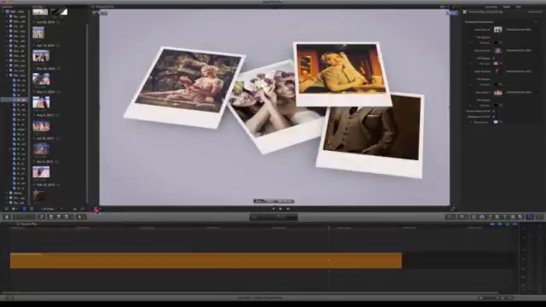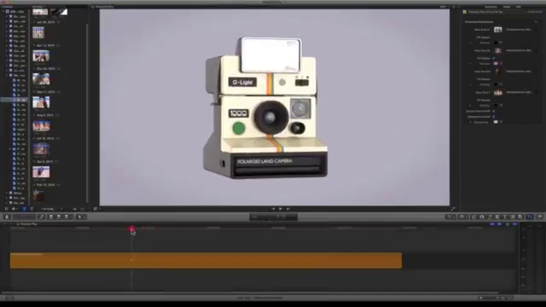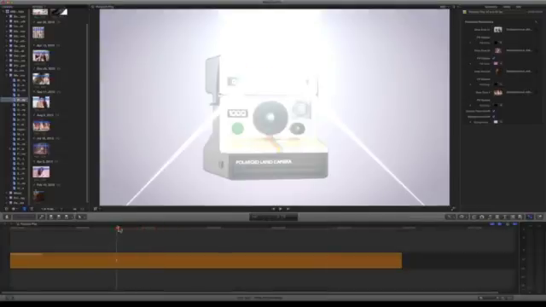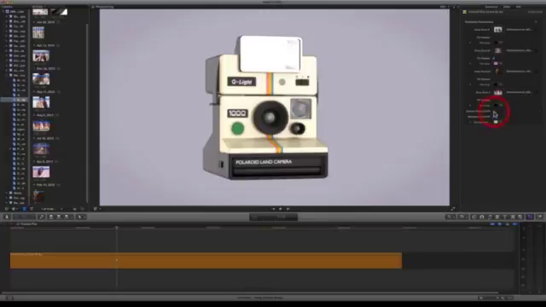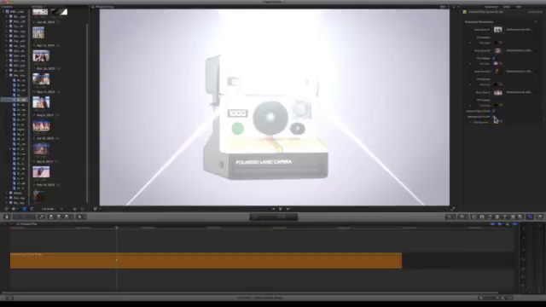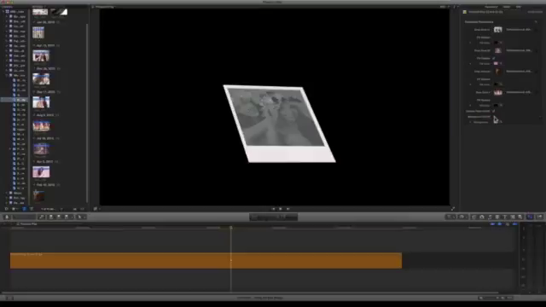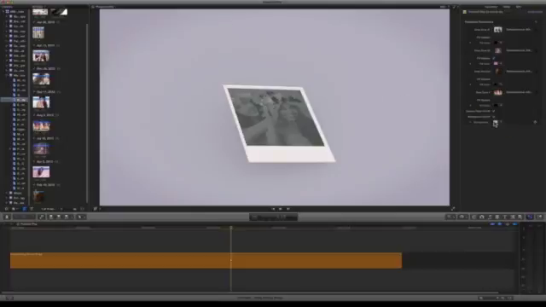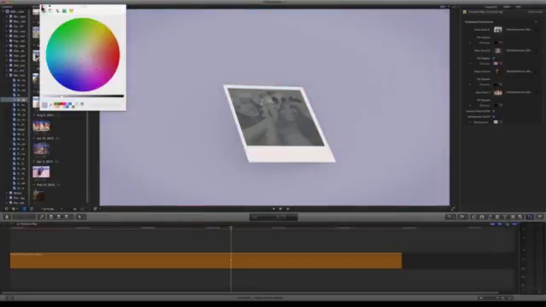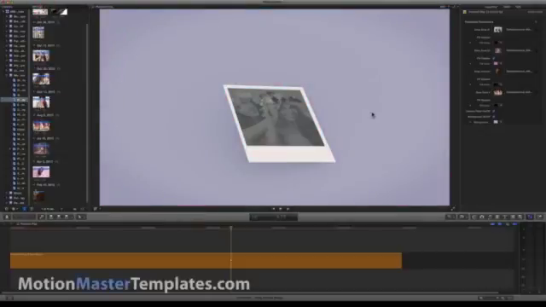Just toggle on and off your toolbar. You also have the choice to turn on the camera flash. So if you do not want that camera flash, you can just turn it off. You can also turn the background on or off. So if you want to use your own image, your own graphic, or your own colors, you can do that as well. And you can also customize the background color. And that's it. I try to keep this template very simple to use.